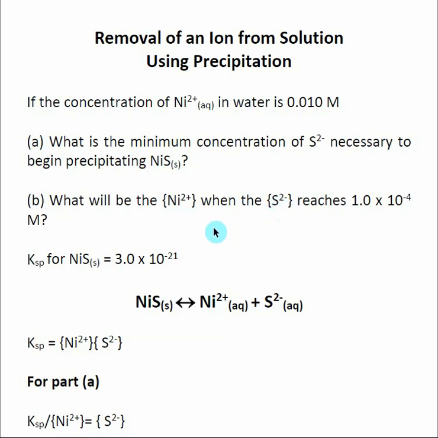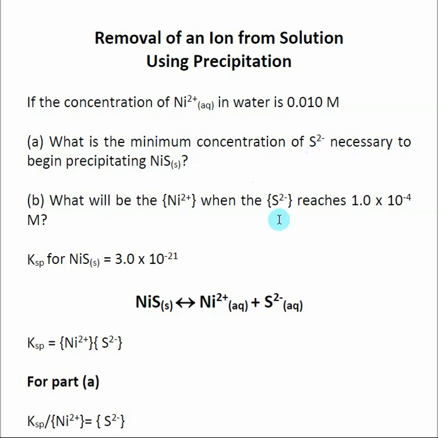So remember, because this is an equilibrium, we can never really truly get this concentration of nickel 2 plus all the way down to zero, but we can decrease it quite a bit. So in this question, we're looking at two different pieces, and these are both important questions you should be able to answer in terms of solubility products. So the first one is, well, what's the concentration of S2 minus that we need in order to begin precipitating our nickel 2 sulfide? So when we look at this, this is going to be right on the edge, and we'll know if we increase the concentration of S2 minus, we're going to start forming a precipitate.